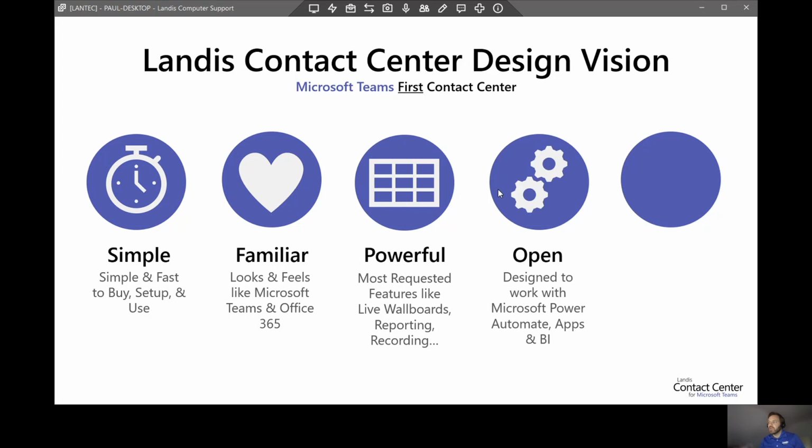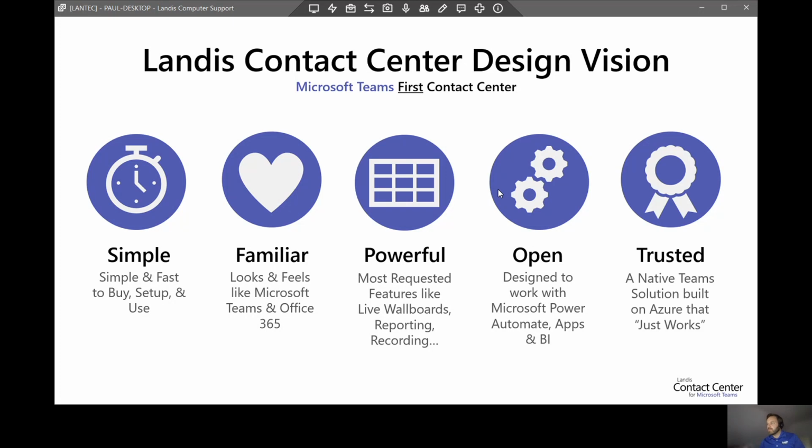For the features that maybe we don't include, there's also opportunity for an open integration with your workflows and with your current environment. Things like, let's say, for example, some highly specialized reports that you need for your industry. Chances are you'll be able to do that using Power BI, or pulling data in from a custom CRM database that you have. You could do so using Power Automate and other processes that you may have in your environment. It integrates well and it plays well with other processes that you have.